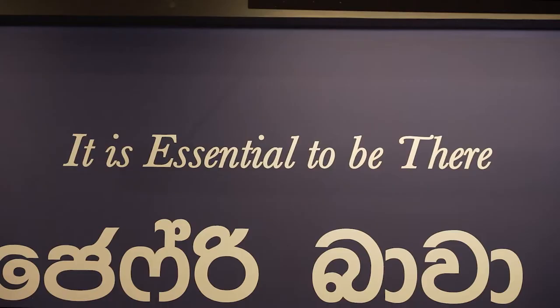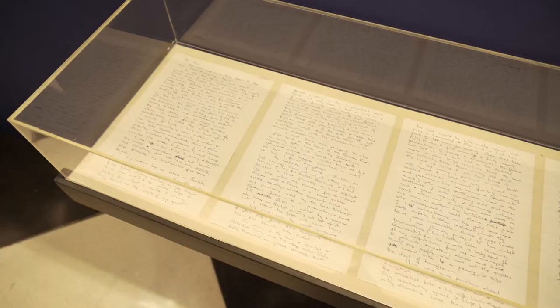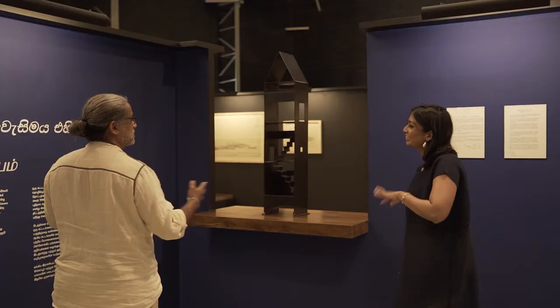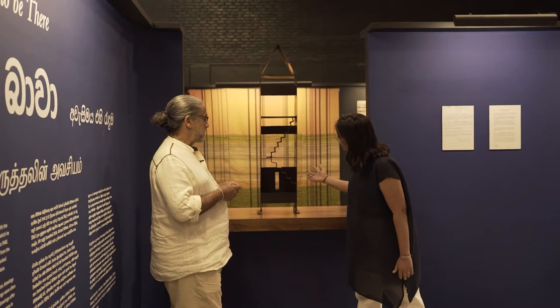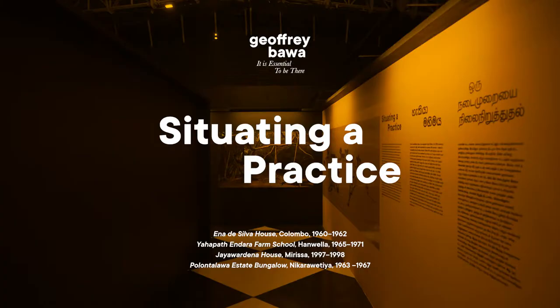It's essential to be there. The title comes from a quote by Bauer on this idea of having to be at a site — to be there in order to design. The story begins with a beautiful letter about Geoffrey deciding on a 'there,' and that there would finally be Sri Lanka. This is interesting because we are looking at a there which was never there and would never be there. But it was sort of doodling with a little cardboard model, and then Geoffrey suddenly saying, 'oh let's have this made of metal.' It tells the whole story of moving through, of looking out, of selected views — it's got all of that in this one maquette.